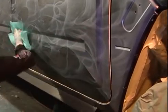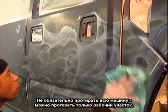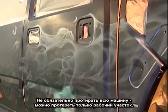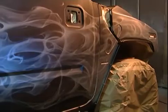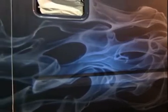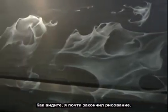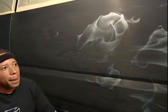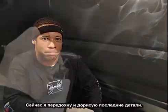Just to keep track of where all the flame throats are. You want to wipe the whole vehicle down, not just the spot you're working in, the whole thing down. That's all pearl overspray that accumulates during the spraying process. As you've seen, I've finished three quarters of the vehicle off camera using the same technique, and we're about to do the rest of it and finish it up.